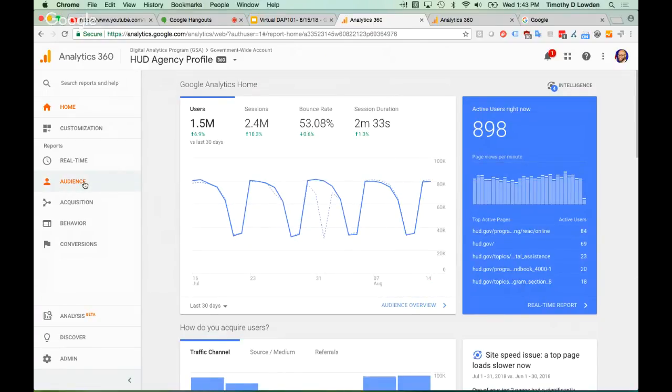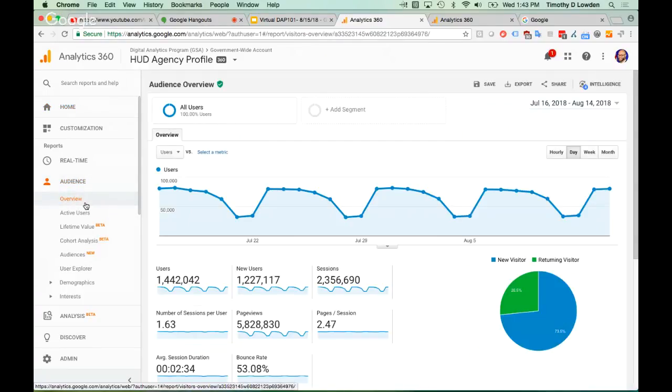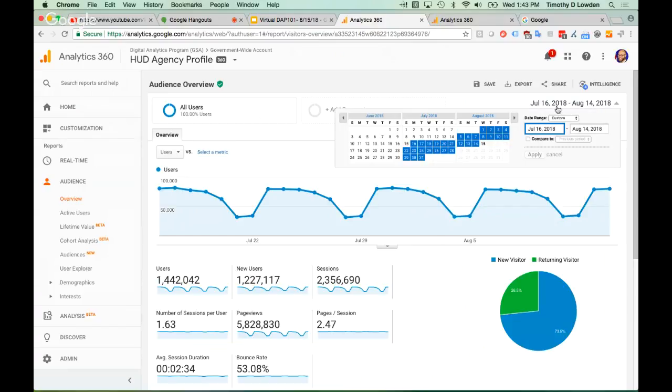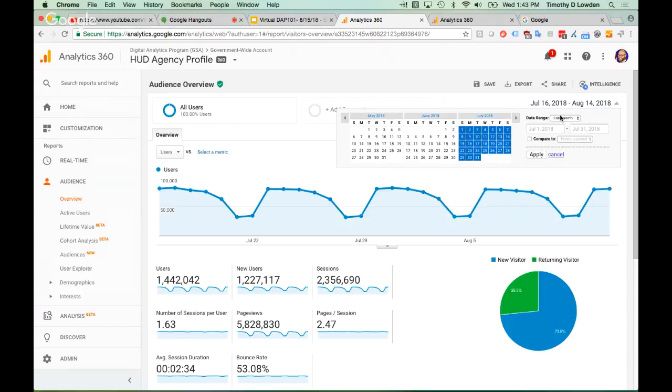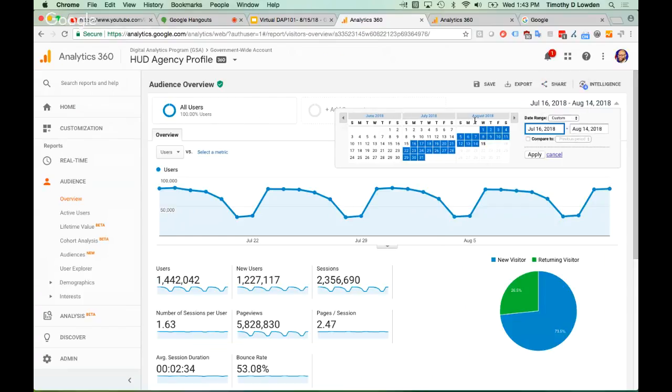I'd actually like to start off here in the audience overview section, which is where it used to start you. In the audience overview, let's look at some different things. Firstly, the date picker is up in the upper right-hand corner. You can choose the date range of the last month, and it will give me all of July. I can choose the last 30 days, and it will give me the last 30 days starting yesterday. You can do a custom date range where you could pick here and say, I started a campaign on July 5th, and I want to know all the traffic from the 5th up until now. I can hit apply for that.